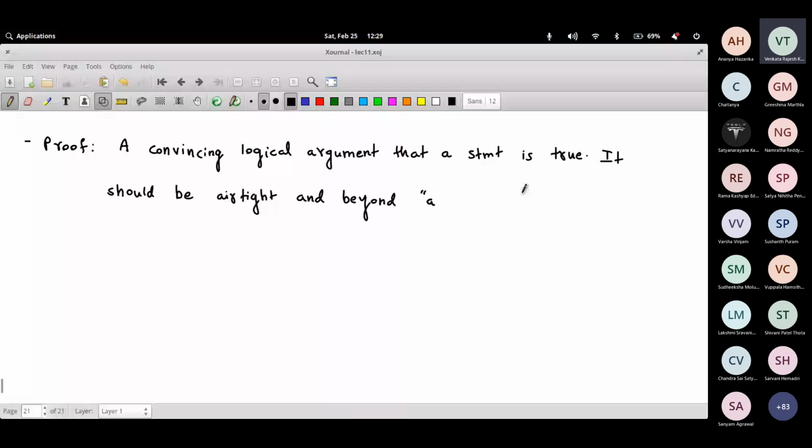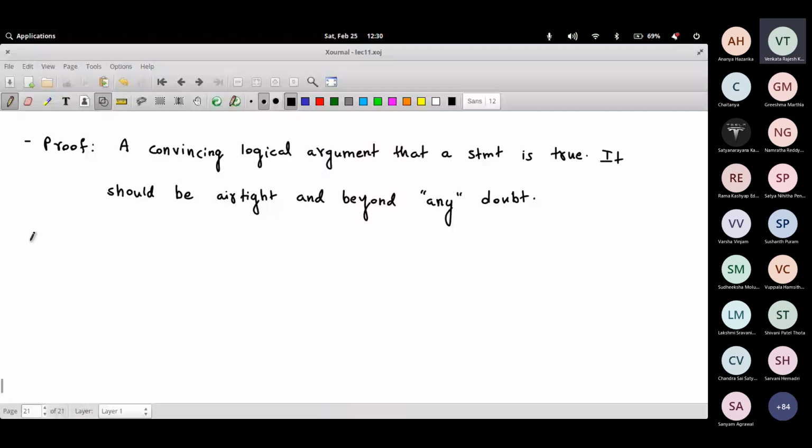You know this also. So a proof is a sequence of steps or a series of steps which are logical, where each step follows from the previous one and there are no gaps in this sequence. All right. So it should be evident not only to you, but also to anyone who reads your proof, who goes through your proof. Okay. So that is a proof. It should be airtight. There should be no gaps in the proof. All right. So that is the idea.